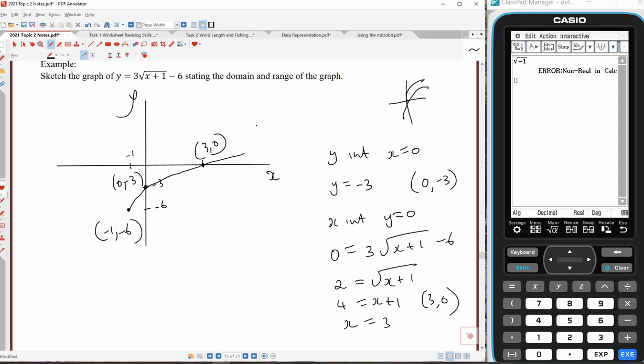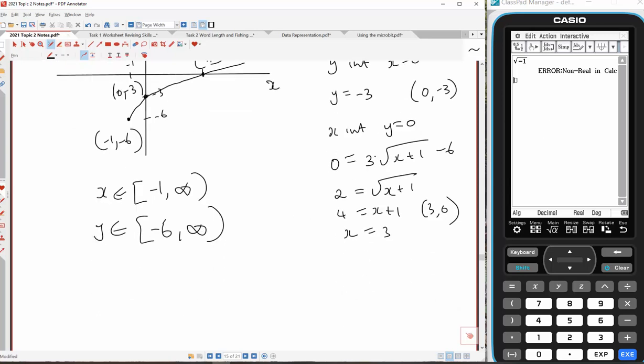State the domain and range. The domain is the set of all x values that you're allowed to put in. So we're going to start at -1 here. It'll start producing y values at -1, and you can keep throwing x values in to positive infinity. y is an element, so the lowest value it will pump out is -6 itself, and then it will keep producing values all the way to positive infinity.